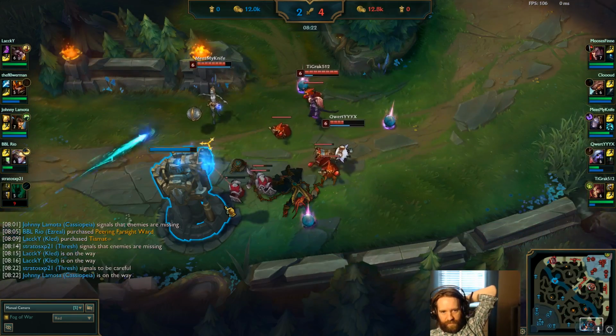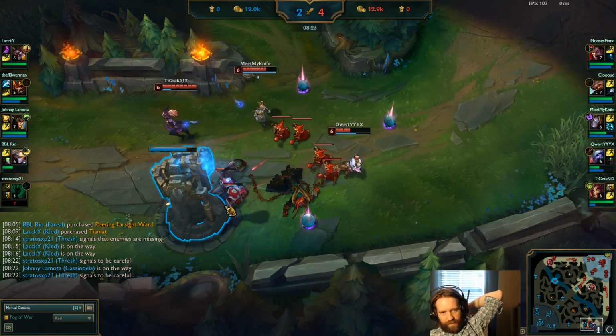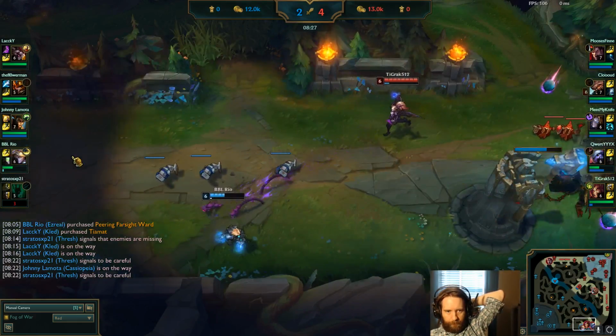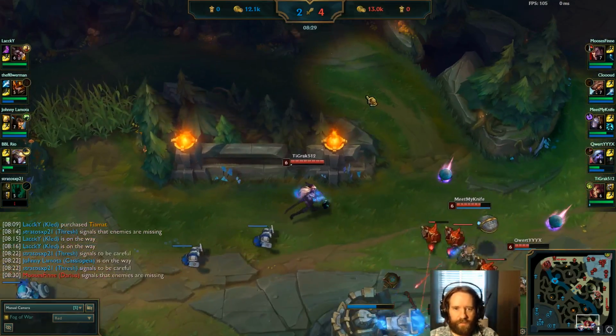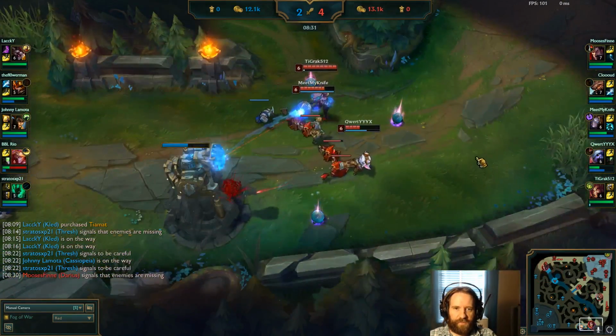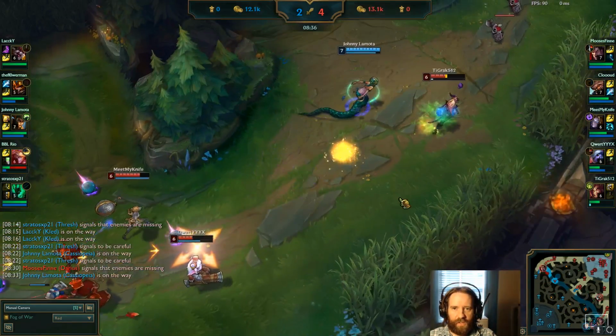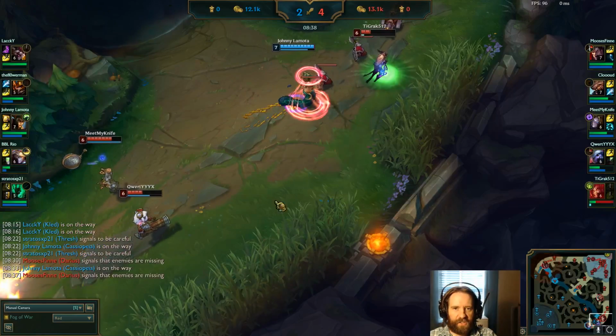I mean, Jarvan is top. Y'all might be able to get this, but mid lane's probably coming. Like, Cassiopeia's probably coming. No, don't go over there. Don't go over there. No, just let him go. It's fine. Just damage tower. Yeah, there's Cassio. Exhaust her, exhaust her. Run back to your team, though.